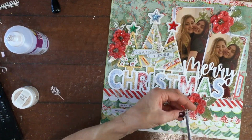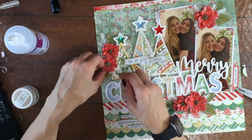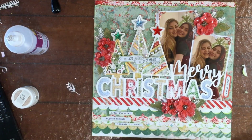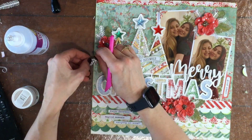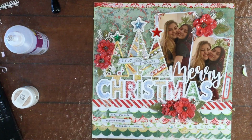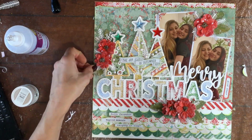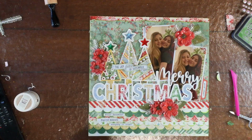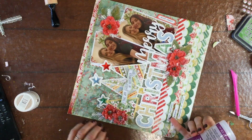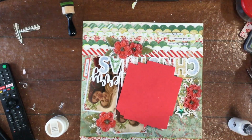Often I will cut out whatever die cuts I want to use specifically for a particular layout, but I had already cut these out for another layout and I didn't end up using all of them. So I don't have a lot of them, but I think that I have just the right amount of them, and I'm cutting them in different lengths. Some of them I'm leaving a little bit longer and others I'm cutting down very short, and I think that adds a little bit of interest to the layout as well. I use some gel glue and I attach all those pine branches down.